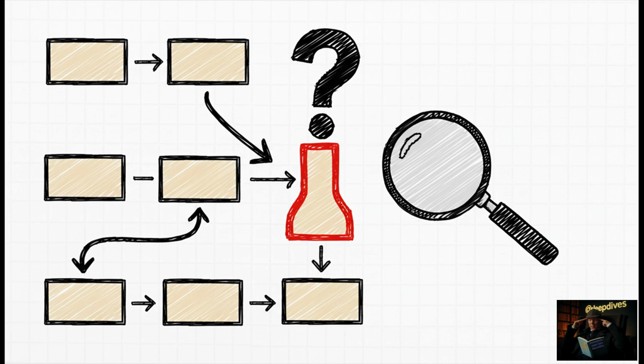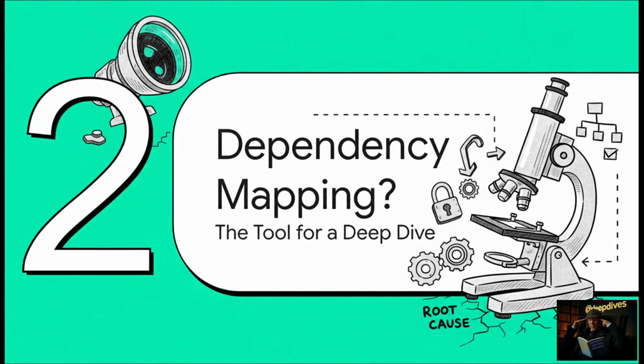It tells you where the fire is, but it can't tell you why it started. And trying to fix a problem without really understanding it, well, that's just a different kind of waste. Your map is the start of the investigation, not the final answer. So if our value stream map has led us to the crime scene, what's our next move? Well, that brings us to Section 2, dependency mapping.